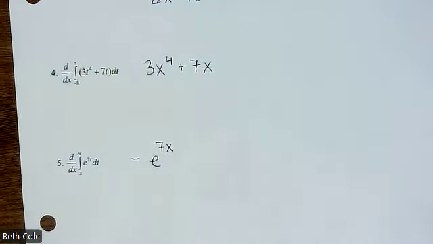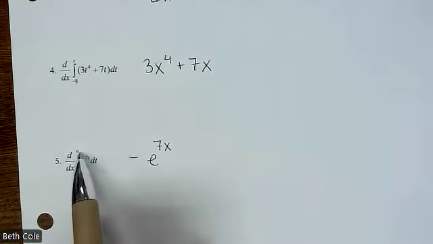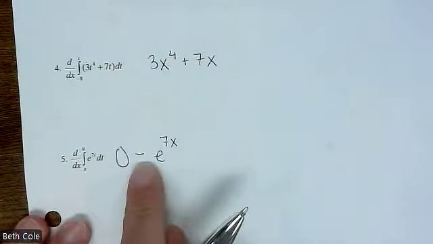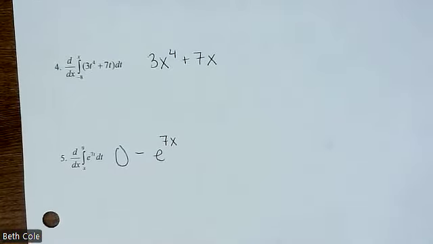If you want to see, two ways you could think of that. The first way is, oh, they got reversed, so it means opposite. That's kind of how my brain does it. The other way you can think of it is upper minus lower. And what's the derivative of 9? 0. So you could think of it as nothing minus e to the 7x. So however your brain wants to compute that. But if the variable is on the lower boundary, you just put a negative in.